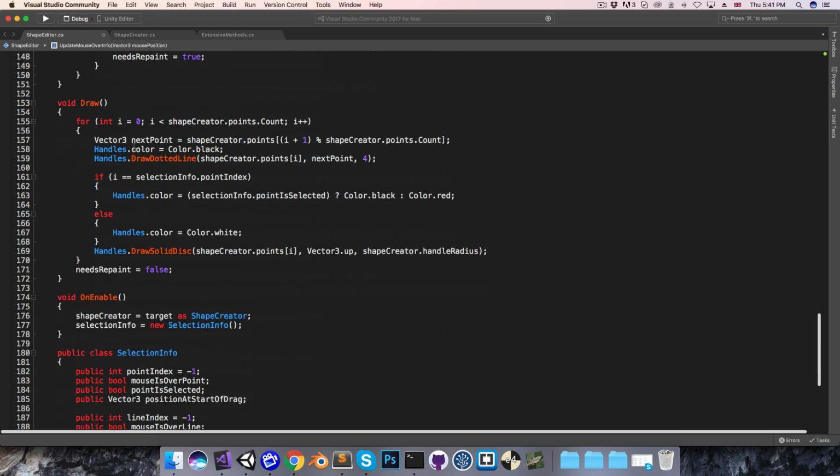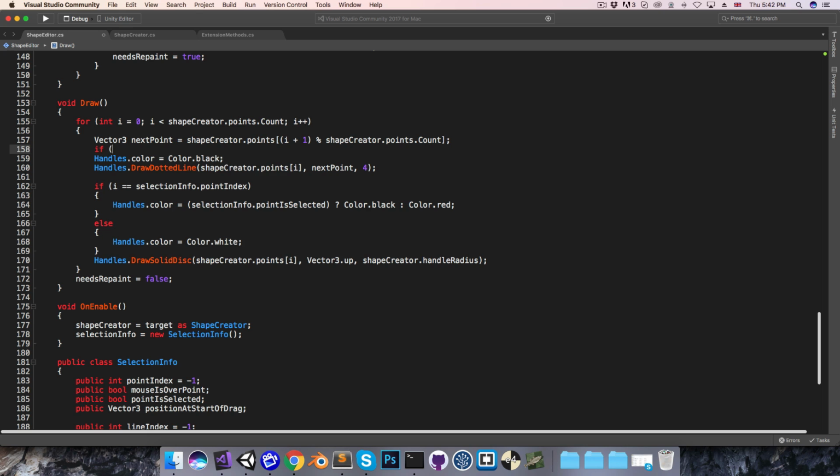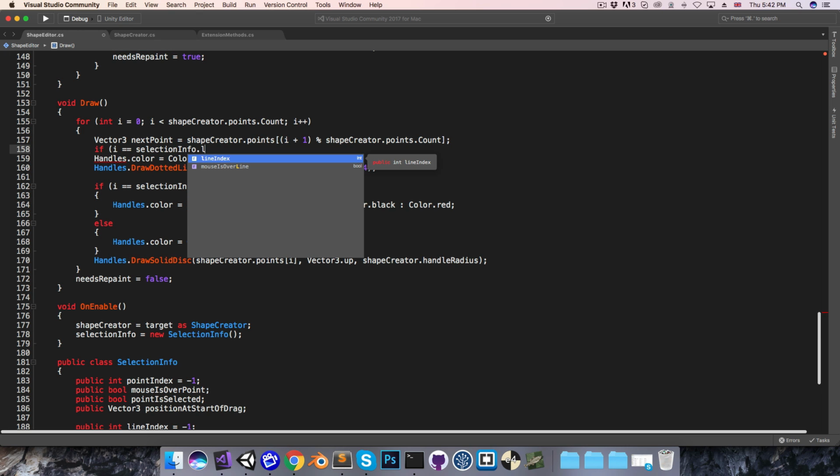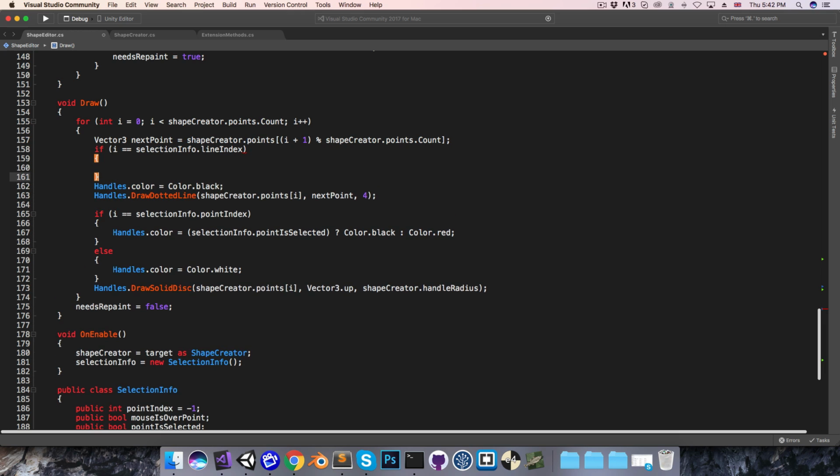Okay, now in the draw method, I want to say that if i is equal to the current line index, then I want to draw this line in a different color, and I also want to draw it not as a dotted line, but as a solid line. So let me copy this here.